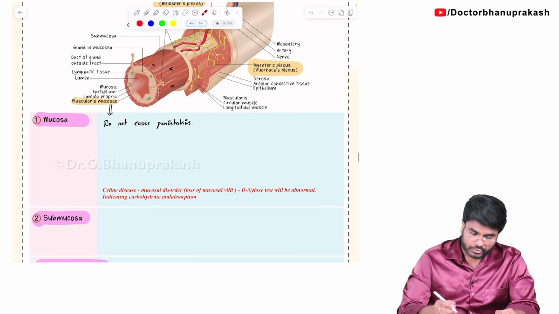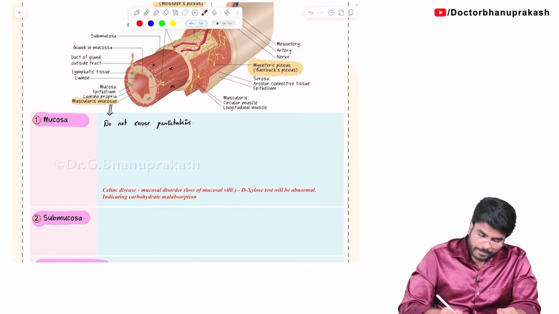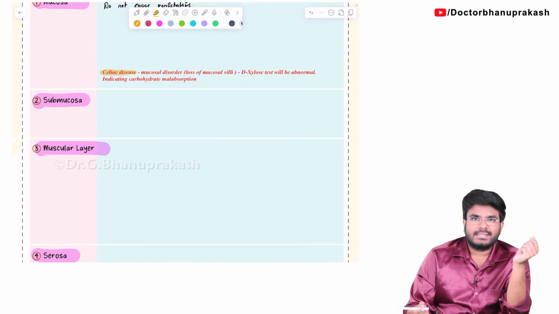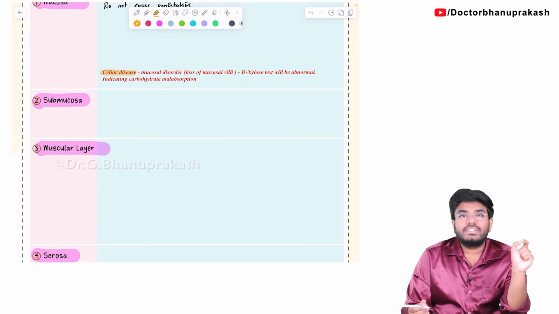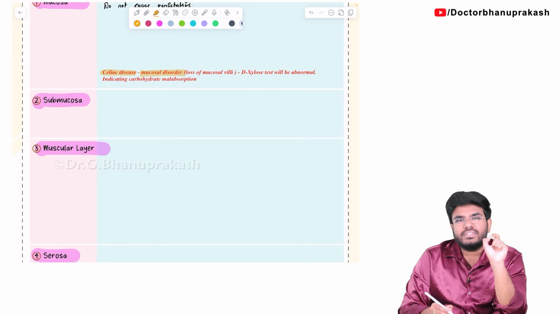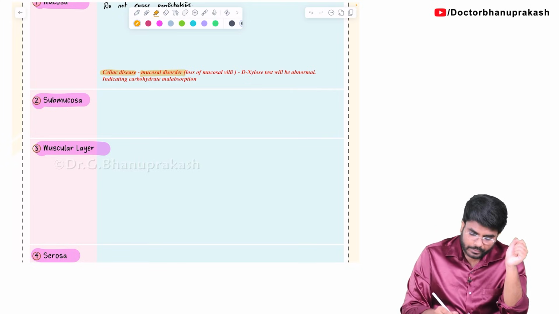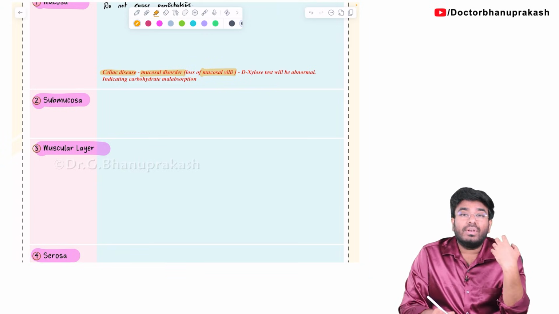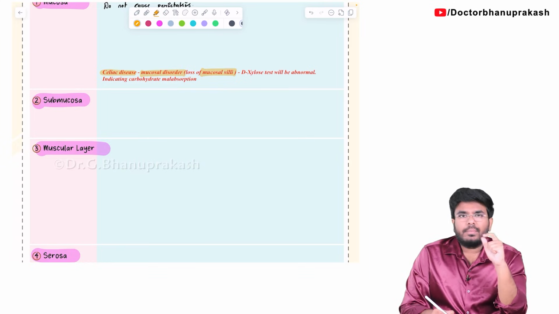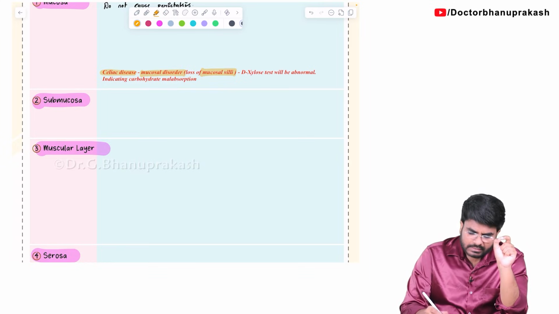Next important point that you should know, guys: what is the problem with celiac disease? In celiac disease, there is a problem in which layer of the GIT? It's a mucosal disorder. Celiac disease is also called gluten sensitive enteropathy. The problem is with the mucosal layer. There will be mucosal atrophy, there is loss of villi, there will be crypt abscess, a lot of things will be happening. So, what I am trying to say, guys, this simple carbohydrate called D-xylose.